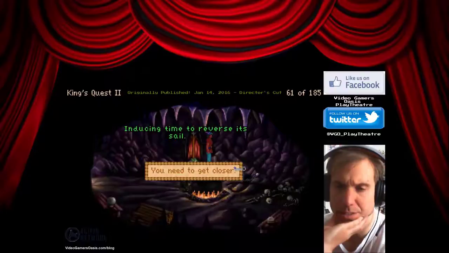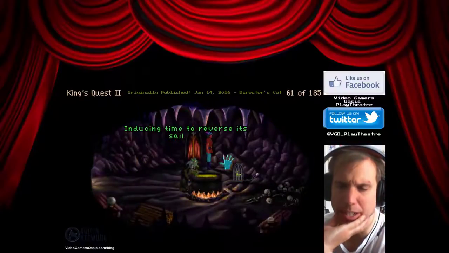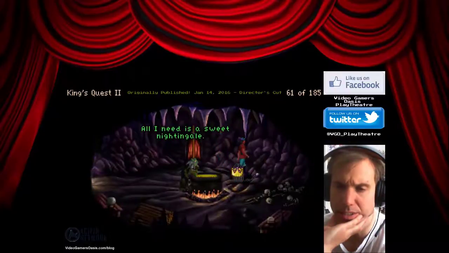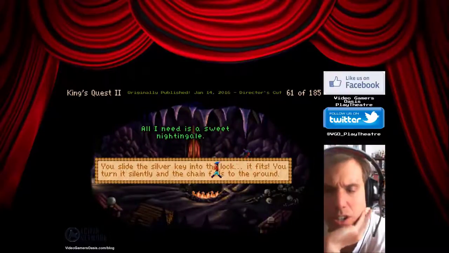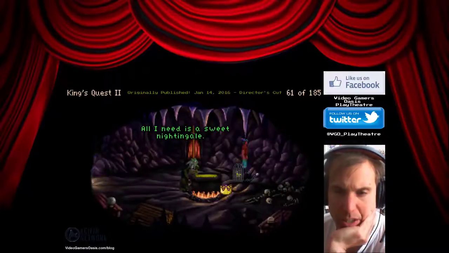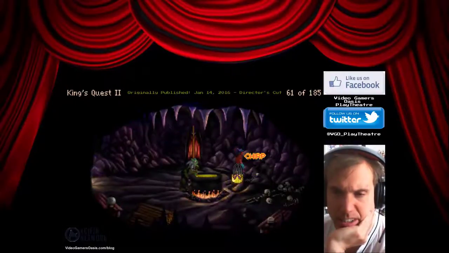You need to get closer. Oh my god, how am I supposed to get the key? How am I supposed to get the nightingale? All I need is a sweet nightingale. You slide the silver key into the lock. It fits. You turn it silently, and the chain falls to the ground. Can I actually do it? Get it! Get the nightingale!